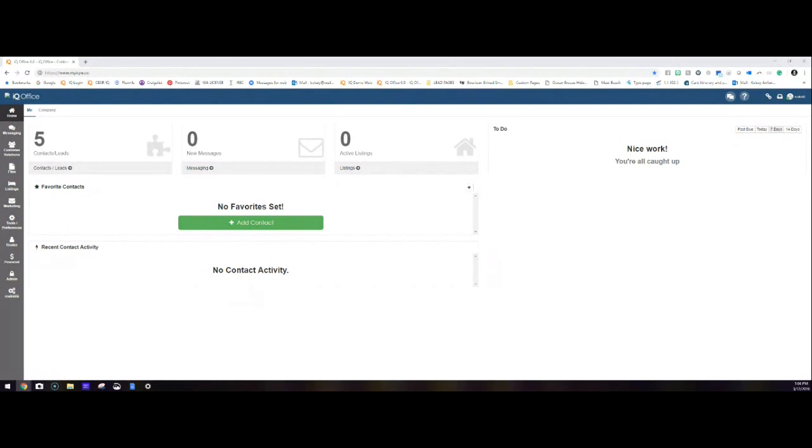What we will be going through next week in session 3 of the 4-part series are action plans, how to set up your action plans so that when leads come in from the website, there's an action plan for those leads as the team leader distributes them out, as well as how to go in and set up your website and make sure that everybody's profile is up to date. And then in part 4 of the team series, we will be talking about promoting your website and bringing leads into the system through your IQ Office. So that's just a little overview of where we're headed. I want to make sure you all know that.